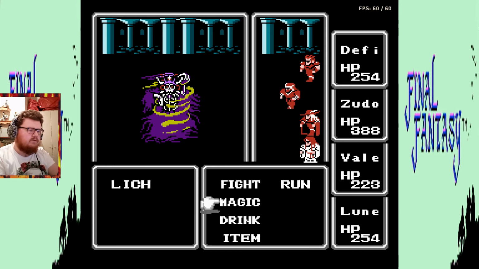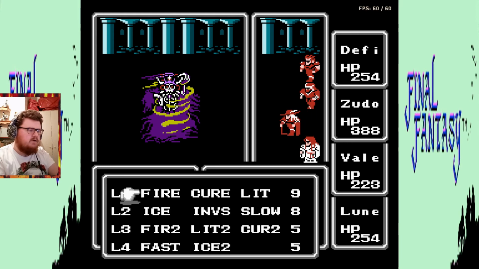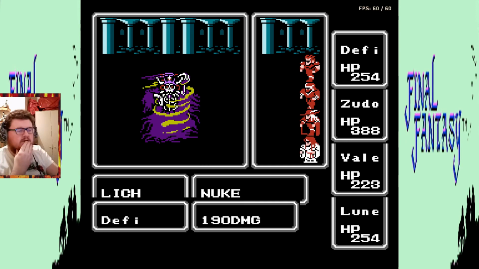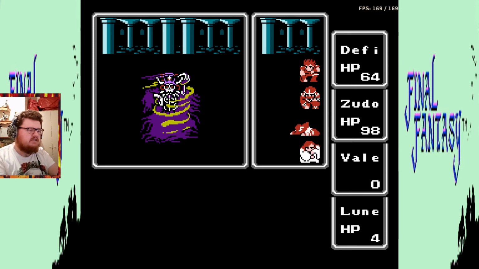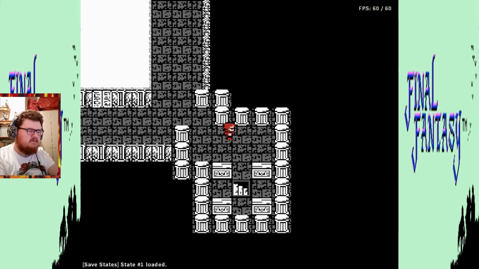I don't know what to do with Zoodle. Heal Helm, I guess. You go fast, and then Loon. What did he do? I'm gonna use a white robe. I don't know, I just feel like I need to. Nuke. Oh my god, really? Well, shit. Well, shit. Shit indeed.